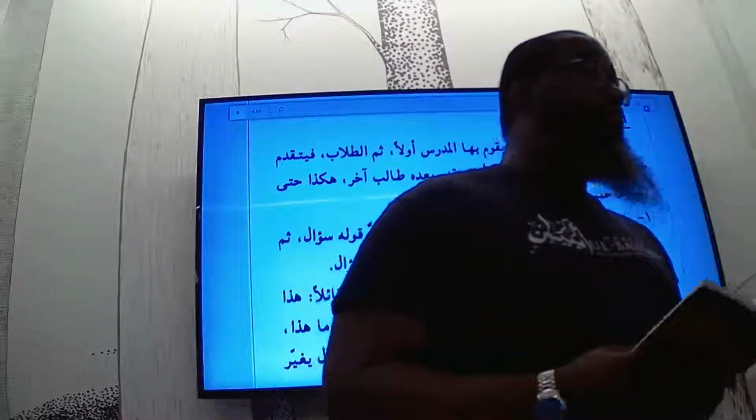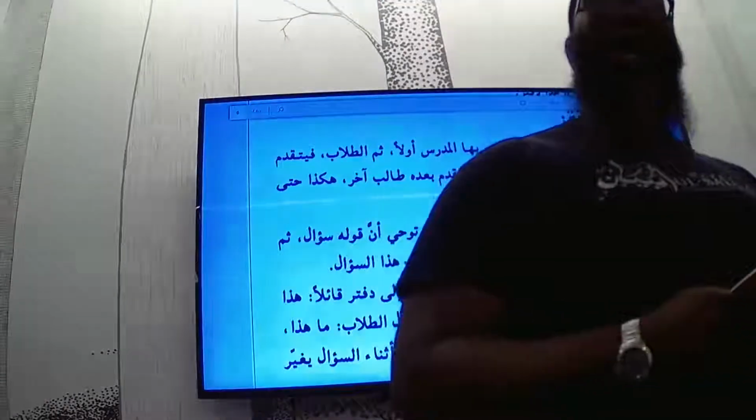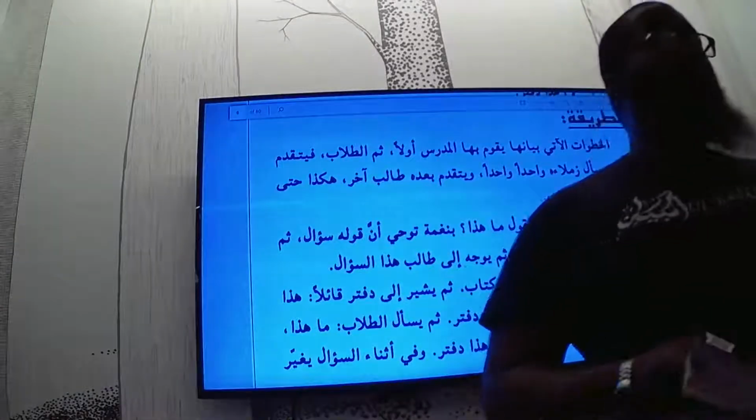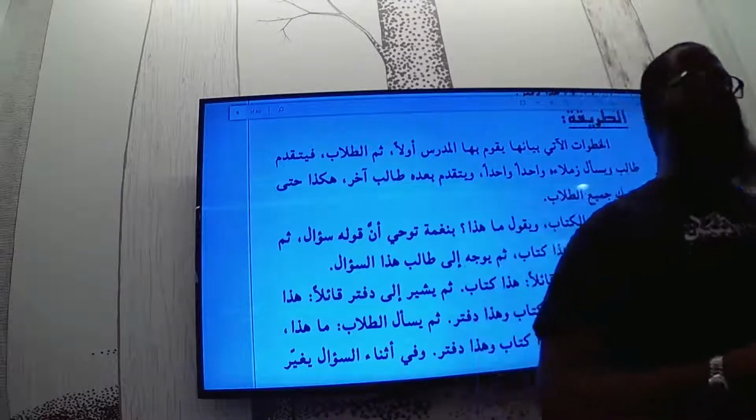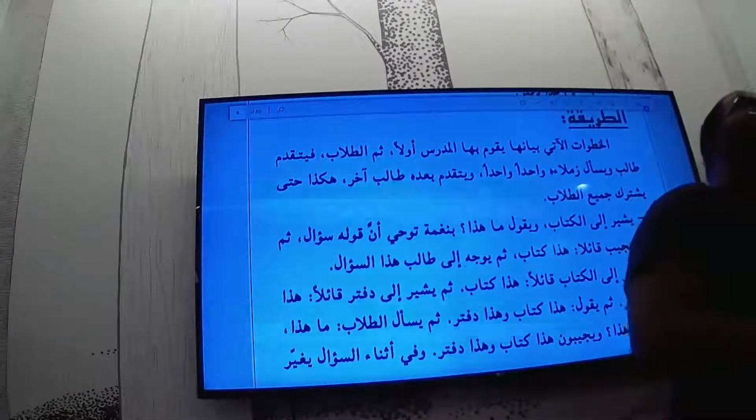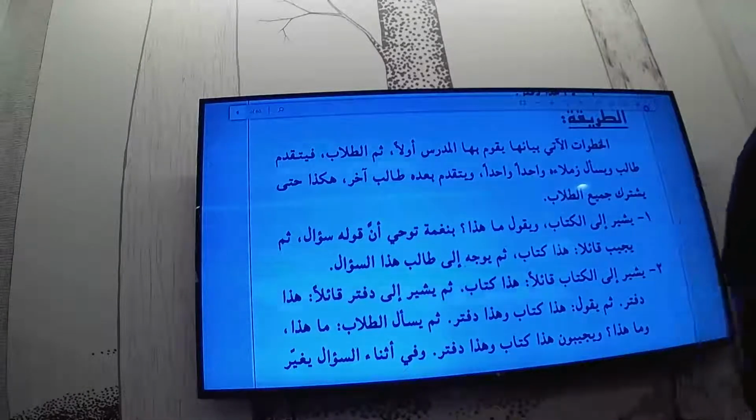This is what you're responsible for next week. You have to write and say them 5 times in Arabic, 5 times in English. Test yourself every day. Write the words all in English, see if you can translate them into Arabic. Write the words all in Arabic, all 20 of them, and then translate them to the other language.